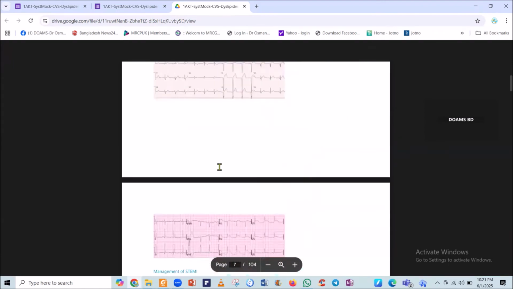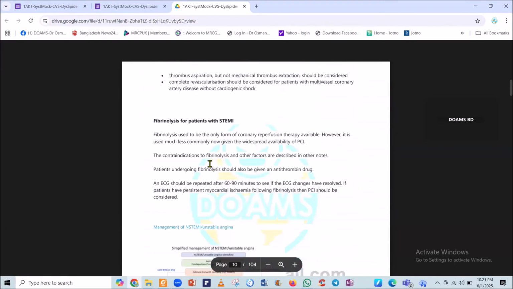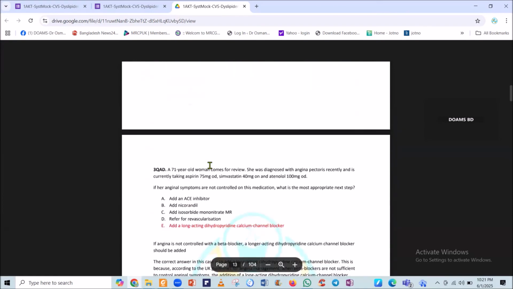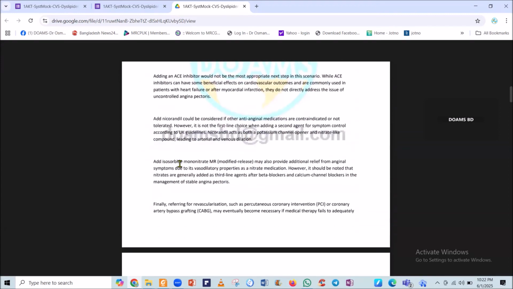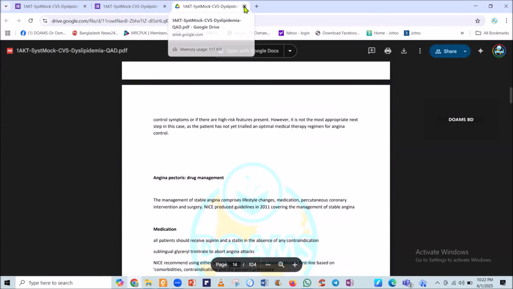Similarly, if you want to see answer 3 as it was wrong, if you scroll down, you can see after finishing the number 2 discussion, this is answer 3. And this is the correct answer. This is the explanation. So likewise, you can check each and every question's answer in this link.